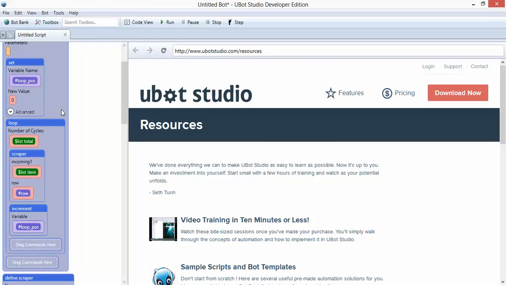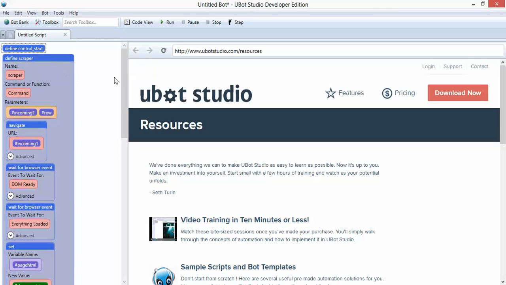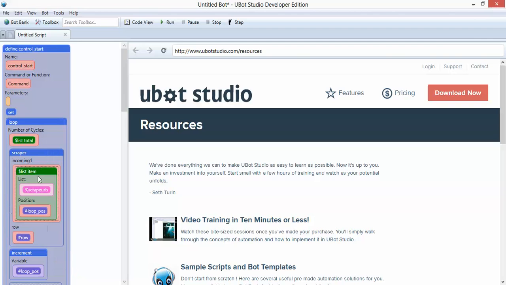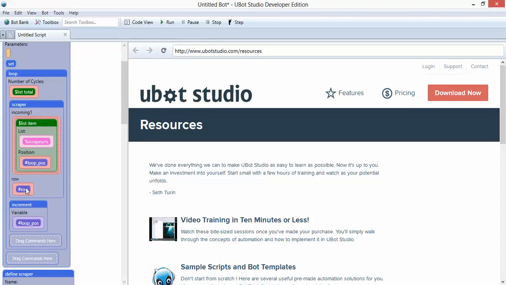I'm not going to run through that, we did in the previous video. I'm just going to run through the scraper. So as you can see, it's navigating the incoming URL. If you look on the define, it's your list item that you did at the start called scrape URL, so it's looping through them. And because you've selected a table, it'll tell the table row as you go through and increment that.